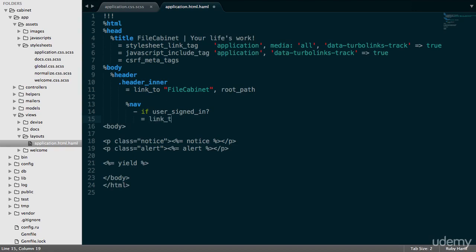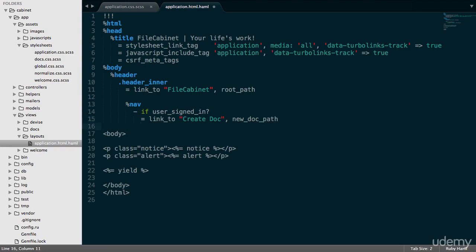So we link to create doc, and we're going to go to new doc path, and you can get these paths by going back to your terminal and running rake routes. You get a list of all the routes that were created for the user, for the documents, and also the welcome controller that we did at the very beginning.